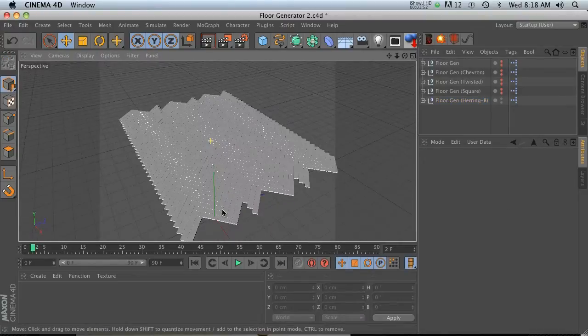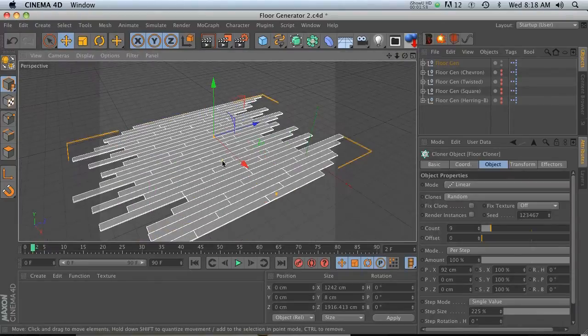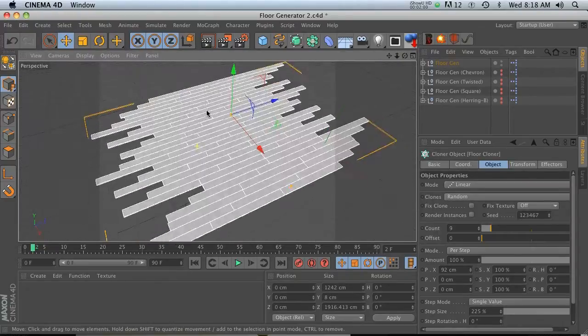So if you're doing any interiors, this is a great place to start for a floor. Go ahead and throw it on there. Super easy to customize. It'll save you a lot of time. So great resource. Check that out.